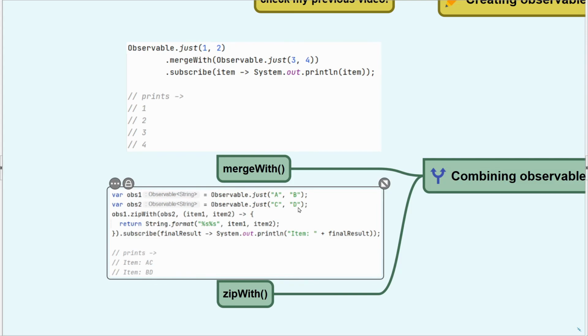And actually you can zip more than one observable. If I remember correctly, there are up to 9 or even more observables which we can pass to zip with, and we can have results from zipping all the items coming from all the observables.